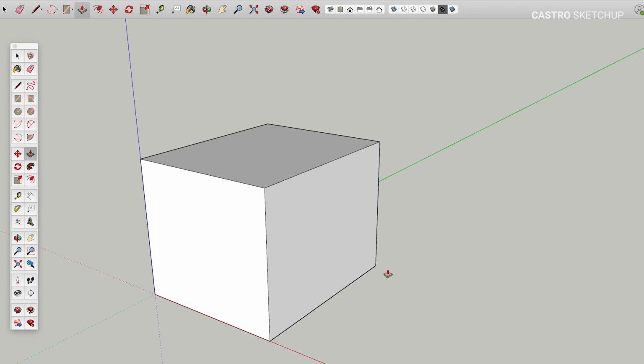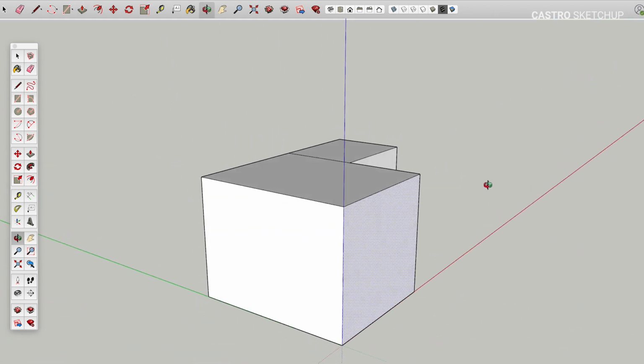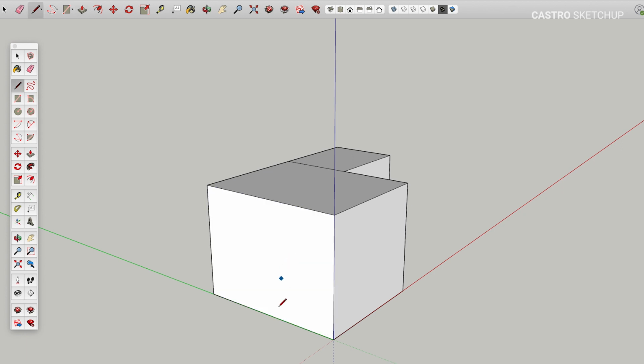So again, the endpoint and the midpoint are really powerful tools, so you're able to actually draw with accuracy, and you're able to maneuver SketchUp modeling in 3D space in a way that can give you a little bit more snapping and control over the geometry that you are creating.